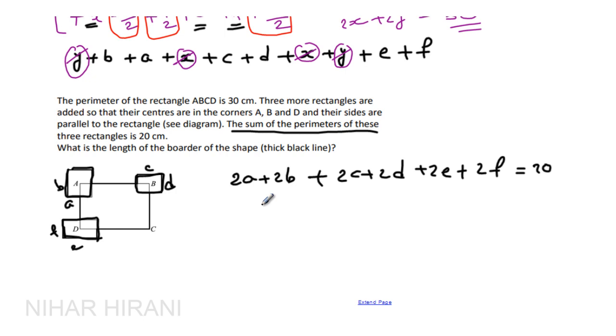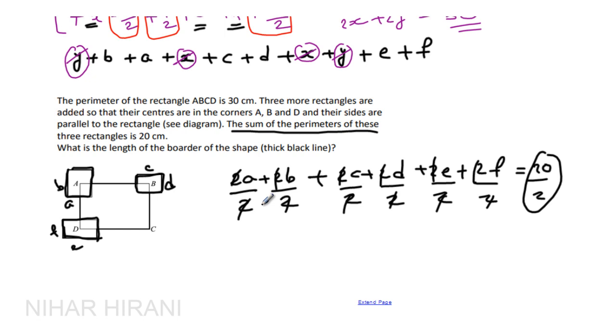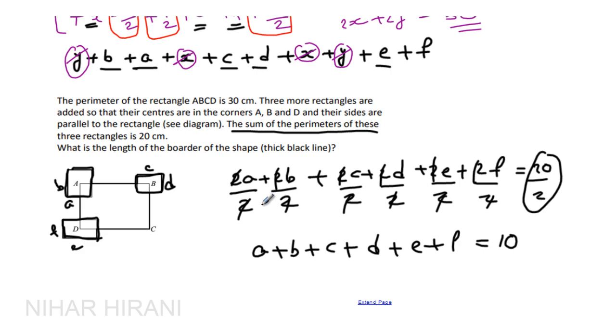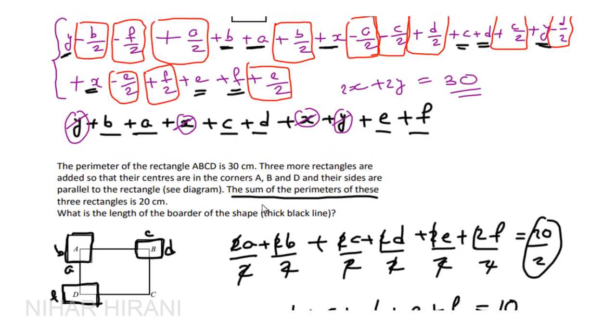Now if I divide each by 2, this divide by 2, this divide by 2, this by 2, this by 2, this by 2, I will get equivalent equation, isn't it? I can do same thing on both the sides of equation. So everything cancels. This is 10. So from that I can conclude A plus B plus C plus D plus E plus F is equals to 10. Now A plus B plus C plus D plus E plus F is equal to 10. So now I will plug this value here for A plus B plus C plus D plus E plus F is equal to 10. So I will get my answer plus 10.